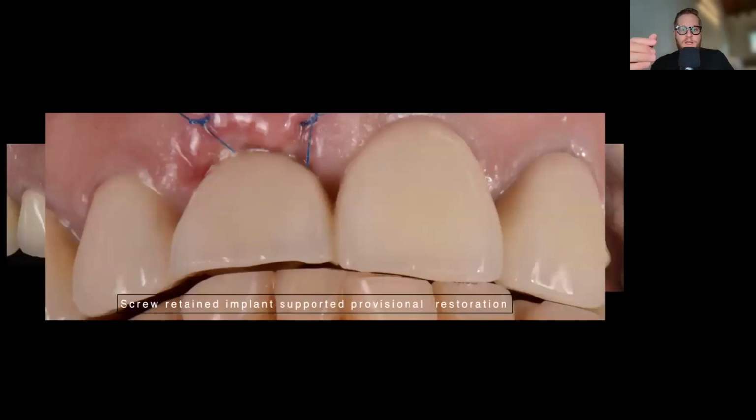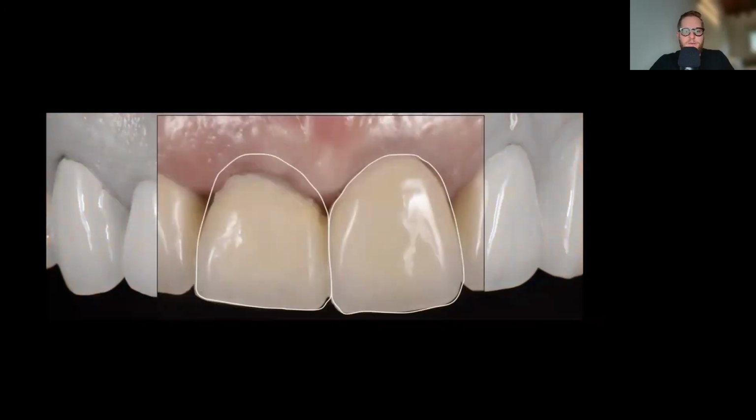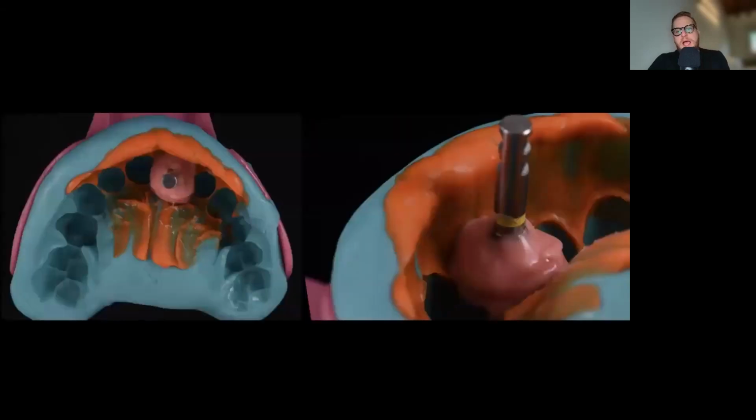That way we avoid any type of extra pressure on the implants. And this is after we remove the sutures, and after everything is ready, we wait at least 3 months for everything to heal and mature. And then we remove the temporary, and we start working on the soft tissue grooming.